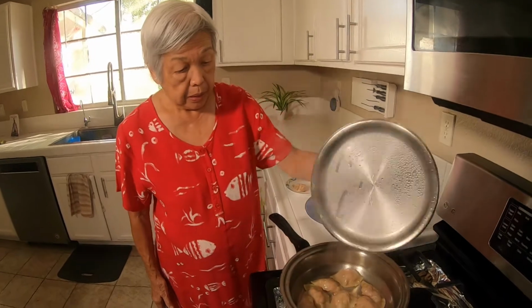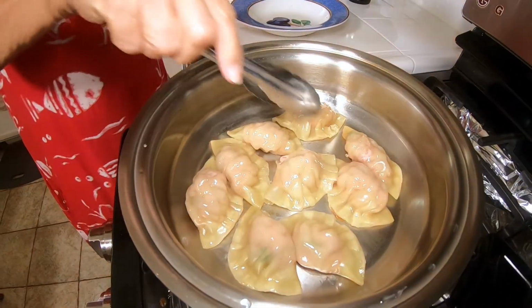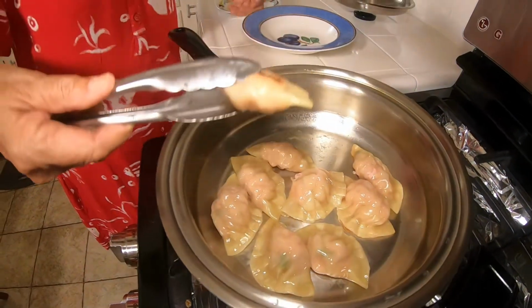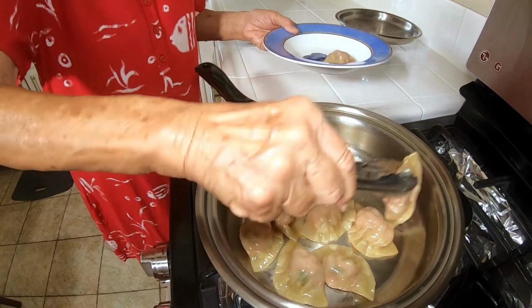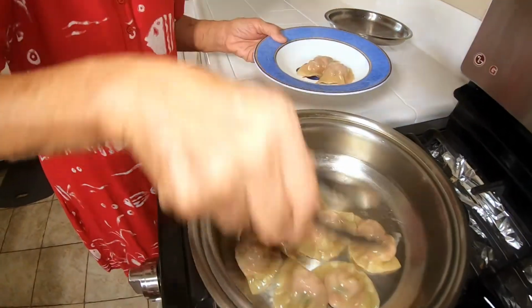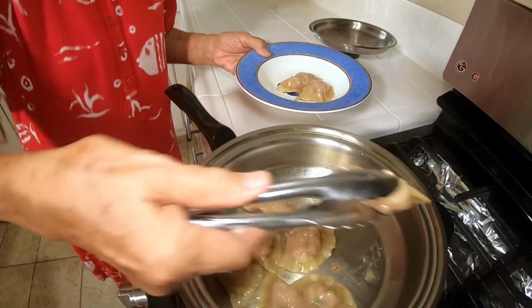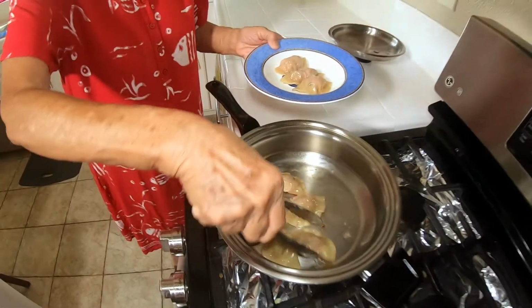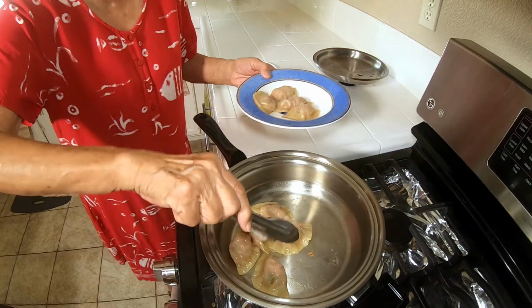That's it. Okay, it's been 3 minutes, and you see the water has evaporated, and it's ready to take out. So the bottom is nicely brown, and we can plate it. See the bottom? You don't want it too black. If you have it too high and too long, it'll be very ugly.